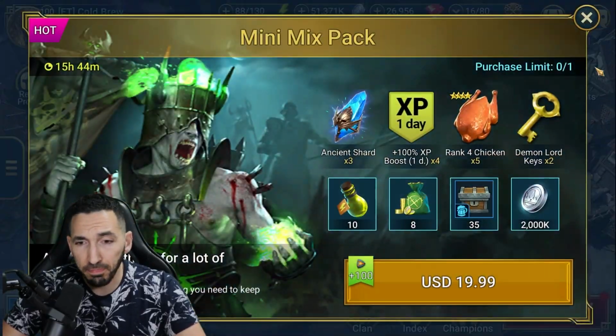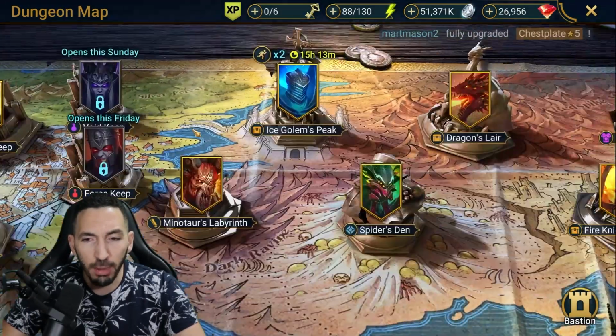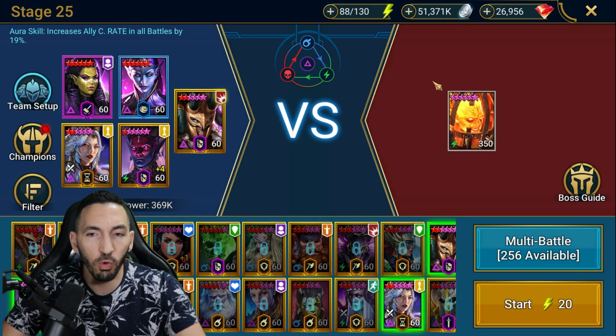That being said, that is pretty much it for GHOSTBORN. It's not a champion that requires much thought in terms of how to build him and if a set is better than others. So let me just show you what he can do in an end game scenario, which is clearing Fire Knight 25 in a very fast time, which is how you build him.